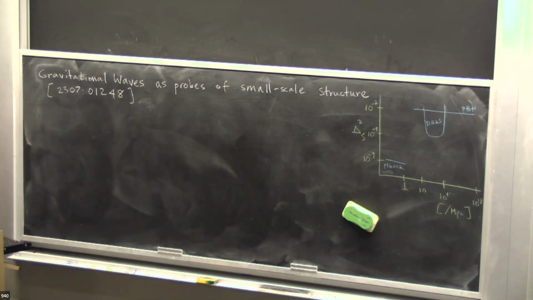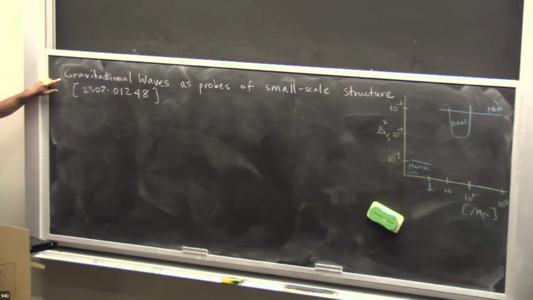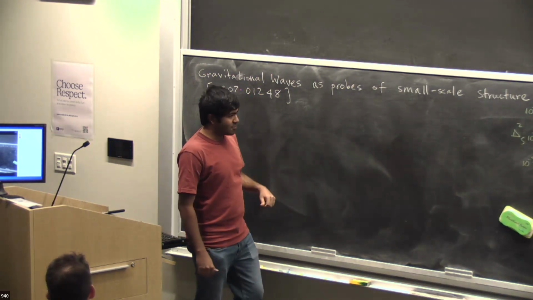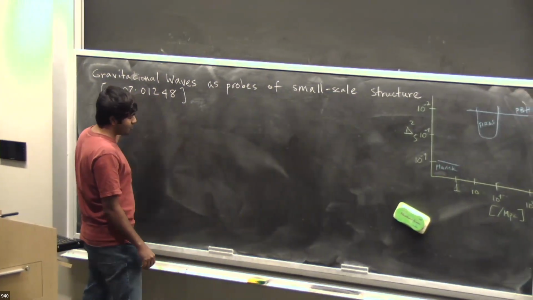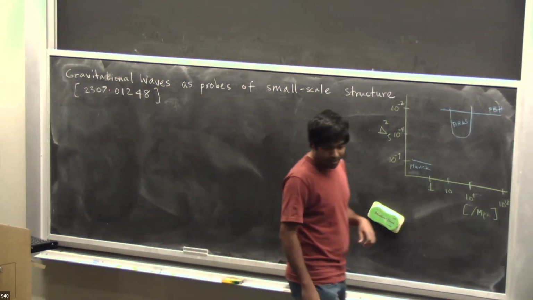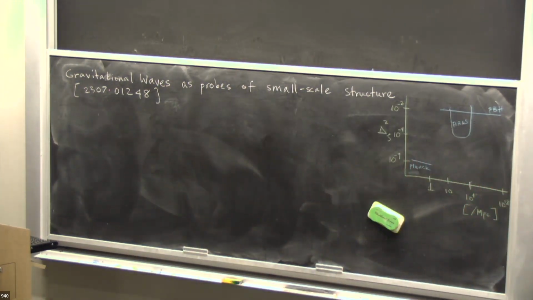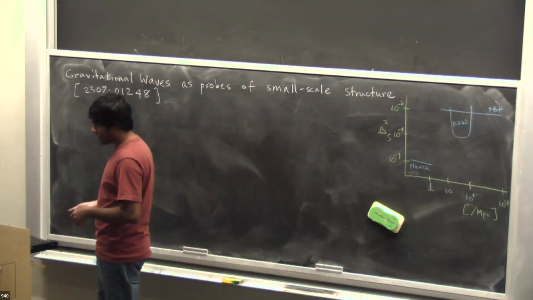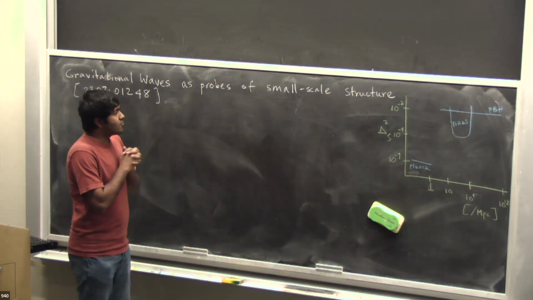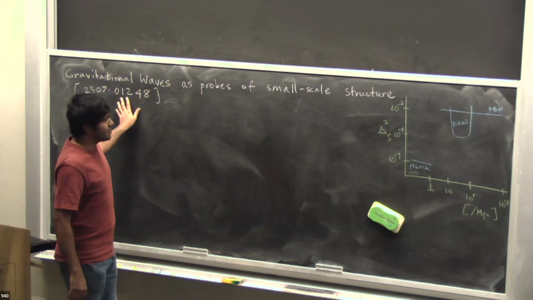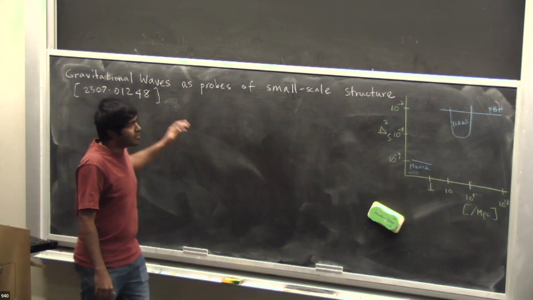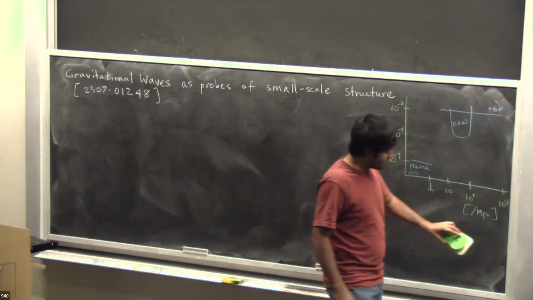So today I'm gonna talk about how we can probe small scale structure using gravitational waves. This is based on this paper I wrote with Reza Ibadi, who is a student at Maryland, with Amara McHugh, who is a visiting student at Berkeley, Han Zai, who recently started his PhD at Chicago, and Yanta Wang. We put this out last summer, and there's also something we are thinking about now to improve some of the computations.